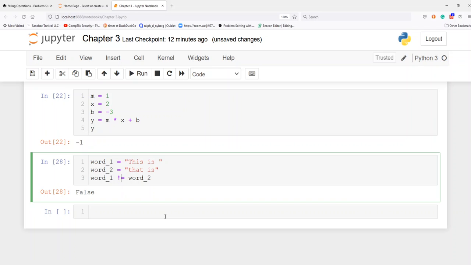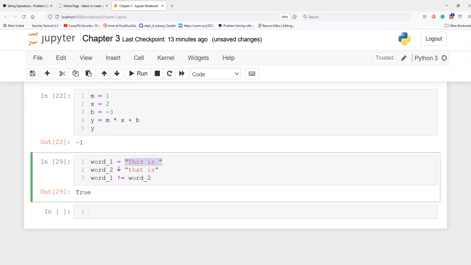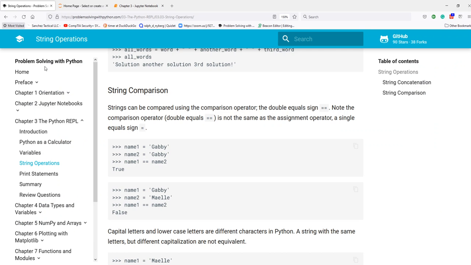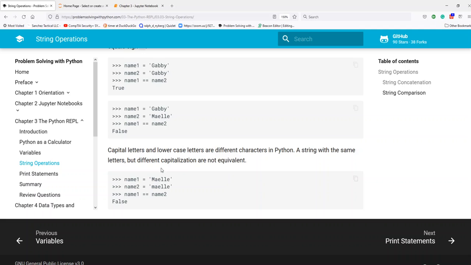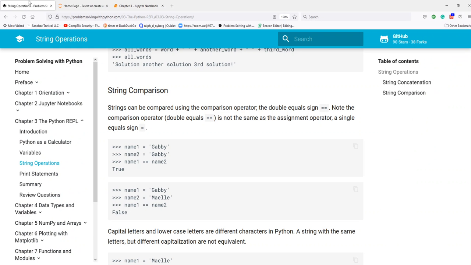Now let's go ahead and change that to not equal to each other, and this should be true because they are not the same word, right? They're not the same string. So we could do word comparisons, which is good. When I went to school, we did a pizza ordering app, and we had to do a lot of these comparisons to check if the user typed in pepperoni or whatnot.